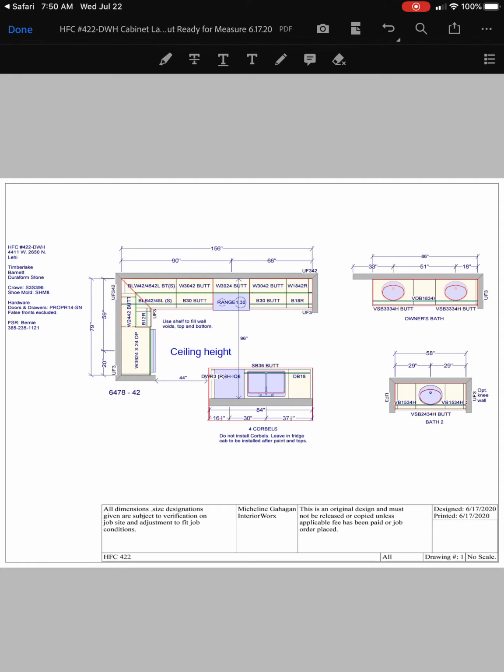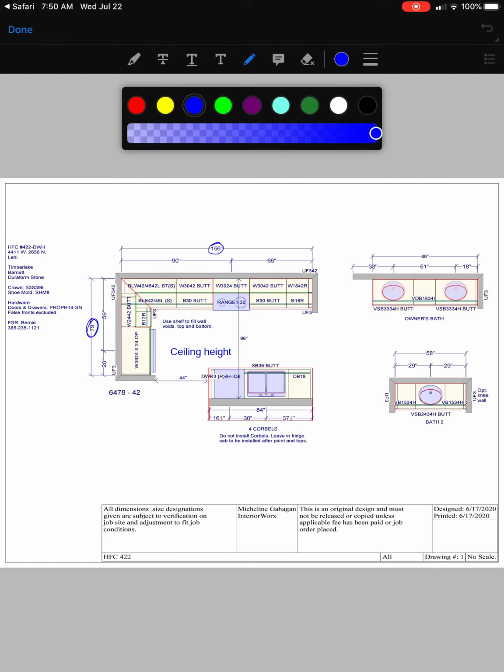Okay, you're going to tap that little marker thing up here. You want to verify, make sure everything's good. I also recommend using 2 different colors to verify whether a dimension is correct or a dimension needs attention and needs to move a wall and such. So I just circled these two blue. If I just go and change the color up here in this circle, it will also change that. So what I need to do is I want to keep those blue. I tap the pencil, tap it again, and then change the color.